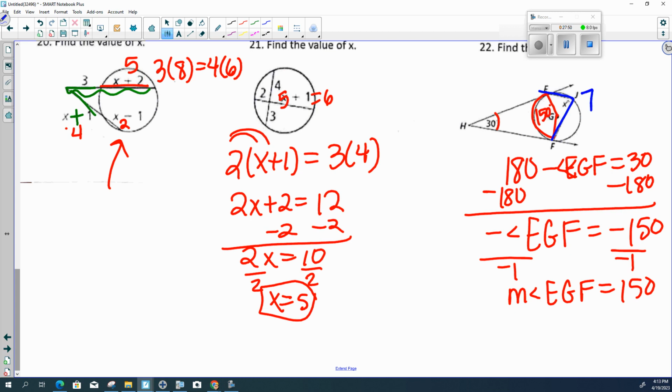Oh, yeah. Okay, so I hope that's the easiest way to do it. I'm not sure. I don't see a direct correlation between these two. What's 150 minus 30 divided by 2? Nope, I don't see a direct correlation. We've got to find the central angle first. And I used the circumscribed angle theorem. And then I used my knowledge about central angles to find my inscribed angle.